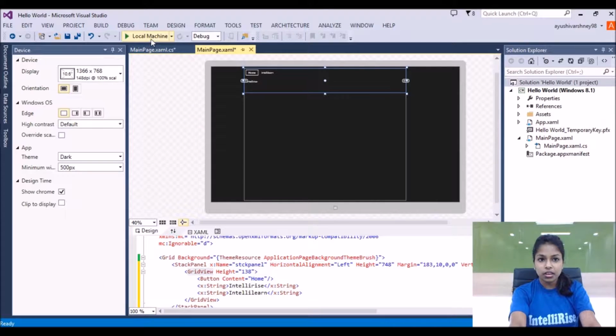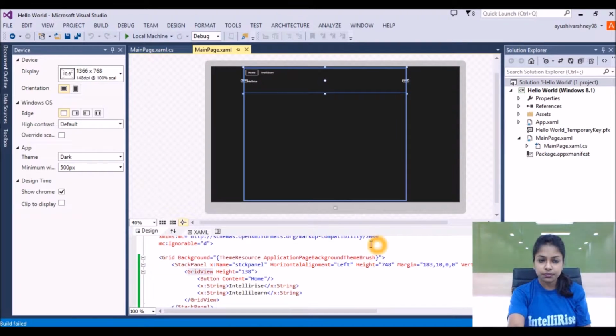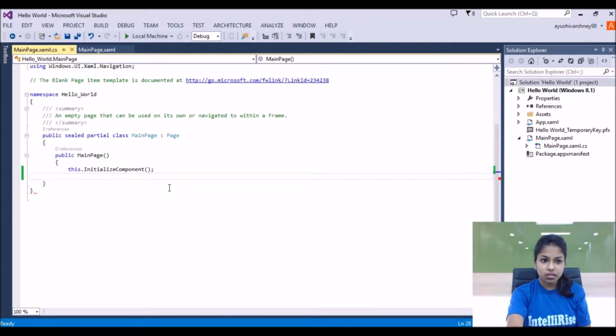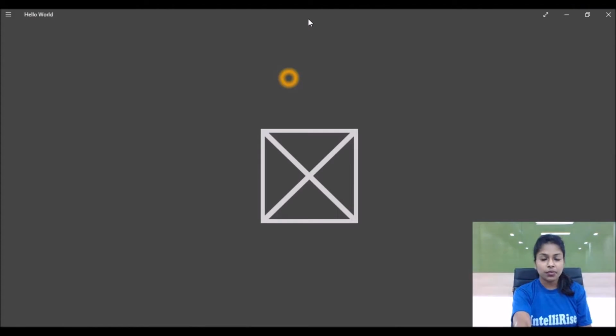So if we run it, this grid will appear. Sorry, maybe there is some error. Let's fix it. Okay, now if we run, only the grid view will appear which we have added, which will contain Intellirise, Intelligent and one button.